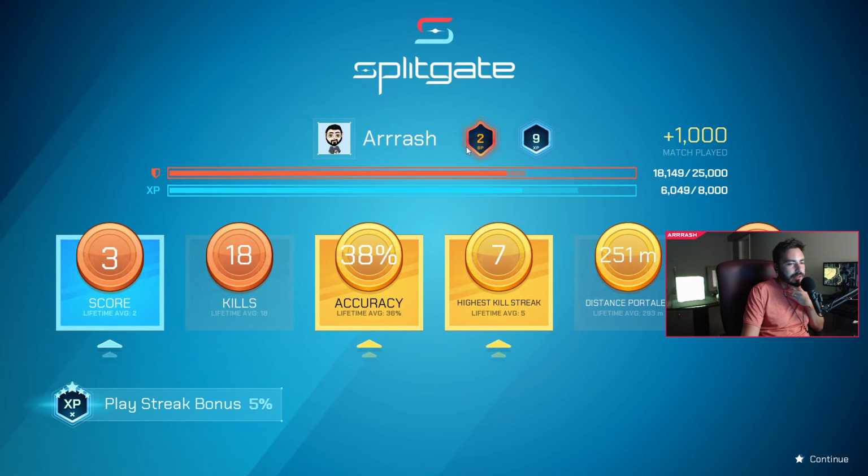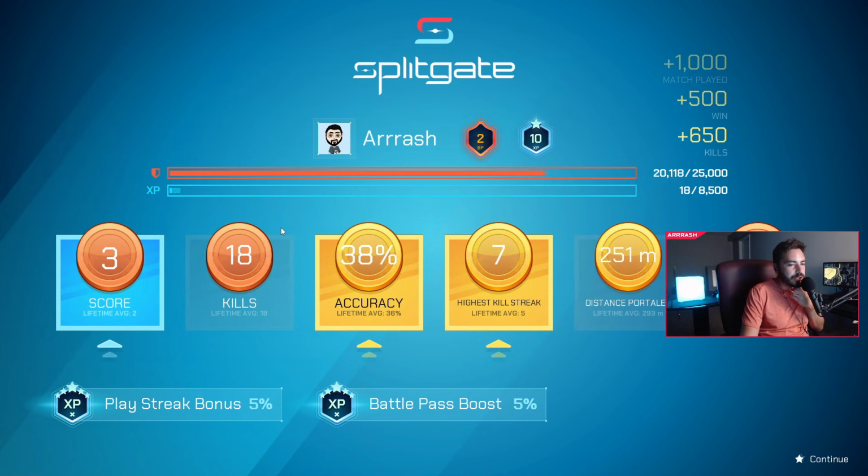Let's go. The end screen here is very Overwatch-esque, if you played that much, where you have the little, like, you got bronze kills or gold accuracy. I can't believe I got gold accuracy. I felt like I wasn't hitting shit.